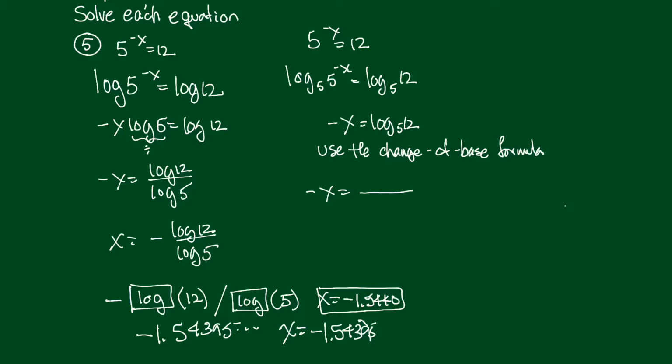So I'm going to write this as log base 10 of, now the number that appears, say, I got 5 and then a 12. 5 down, 12 up. I'm going to use the up number. And then the log, now since I'm down in the denominator, I'll use the down number. Now look where we are. Negative x equals this log of 12 over log of 5.